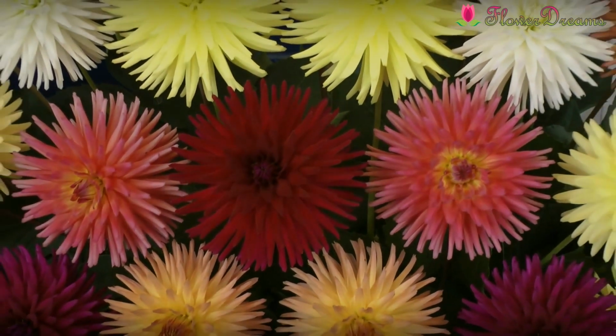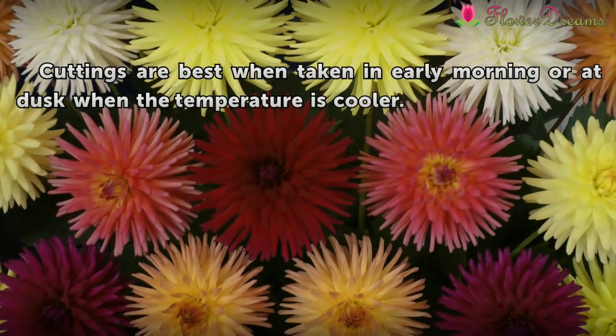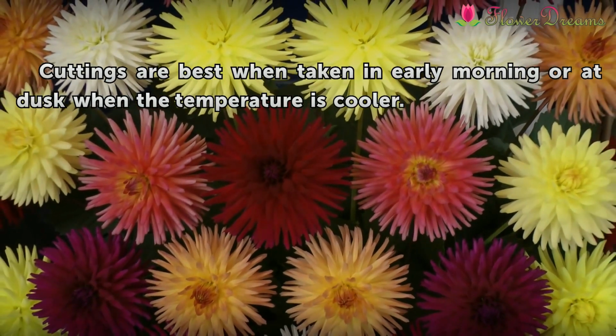Tips: warnings. Cuttings are best when taken in early morning or at dusk when the temperature is cooler.